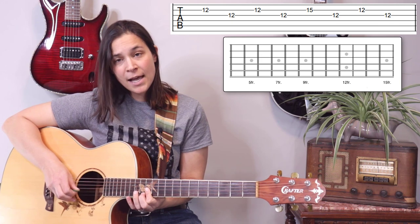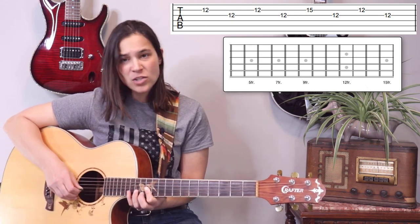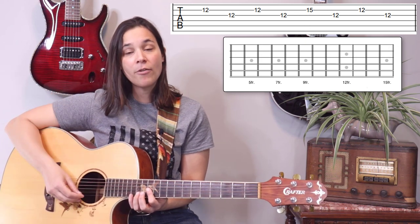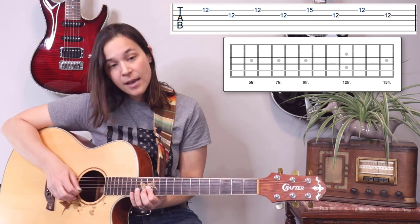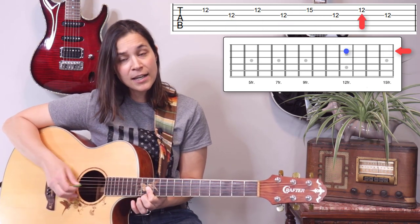Okay, so it's ba-num, ba-num, ba-num, ba-num. So you only play that 15 once. You pick it and then you're right back onto the 12th fret. So again, that's da-dun, da-dun, 15, da-dun.